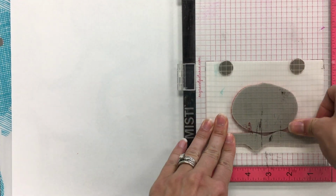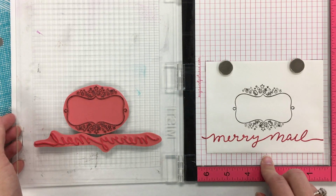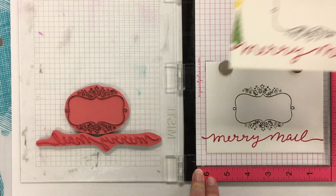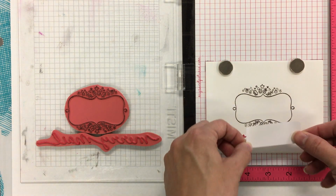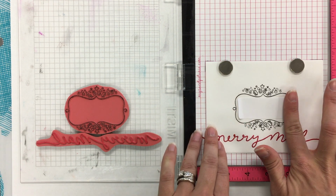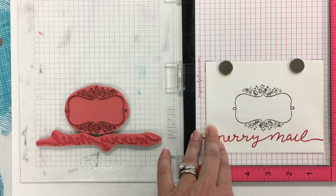We just go ahead and press that down into our envelope. Now all of our stamps are on cling mount rubber, so you do need to remove that foam piece from your MISTI if you have that in there. And you can see it's all finished up. On my sample I also added a couple of those cute little Christmas trees off to the side, which you could do or you could leave off, because it's super cute just like this. Just to show how this would work, I have one of those standard Avery address labels here. So if you were to print your addresses off on a computer, you can just adhere those right into the center of your white envelope and it will be ready to go.